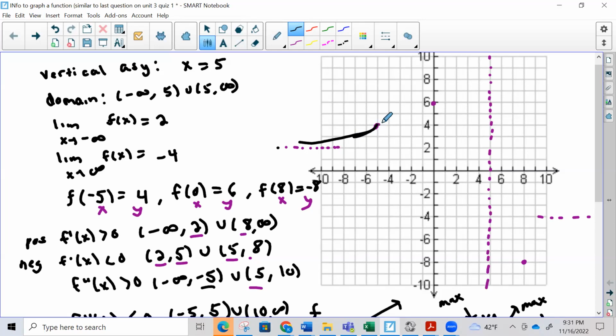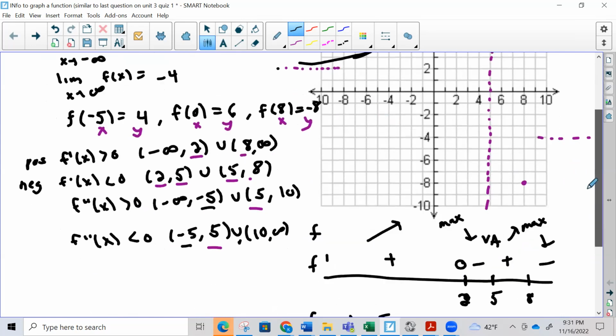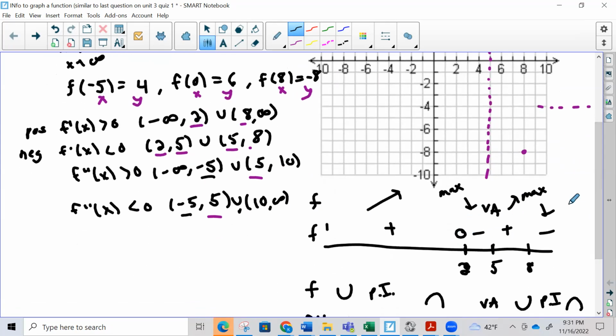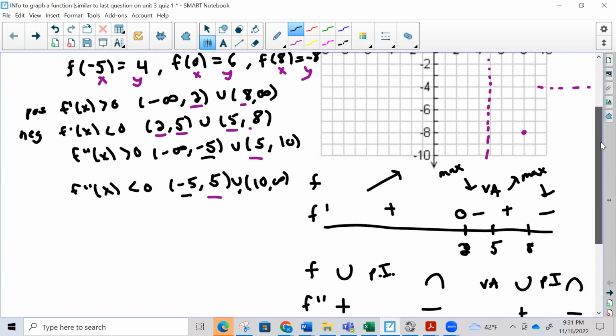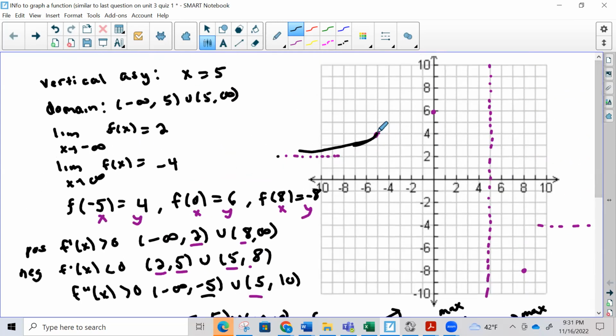And at -5, I'm going to be concave down and still increasing until I get to 2. That's my next change at 2. So we're going to be concave down. So now it's curved down and increasing through this point until I get to 2. Okay, so this is going to be my max. That should be my highest point. Again, your y values can be different heights. Let's try to draw that a little bit smoother.